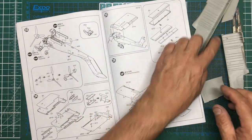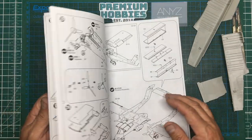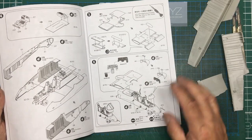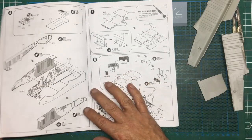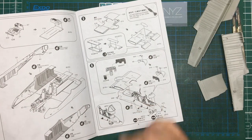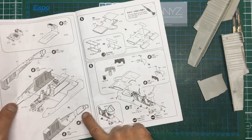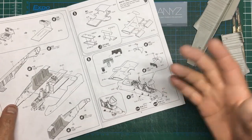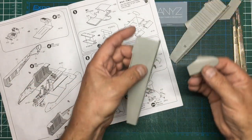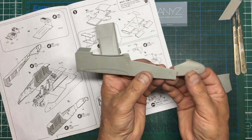Now what I'm looking at now is if I could get this fuselage halves together and have them glued to the wing section, and then put all this in after. That's what I'm looking at. Now, the nose section in this kit is a separate piece because obviously there's the D version as well, which has got the different nose. And basically this goes on here.